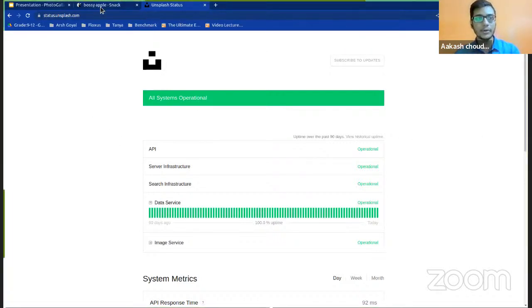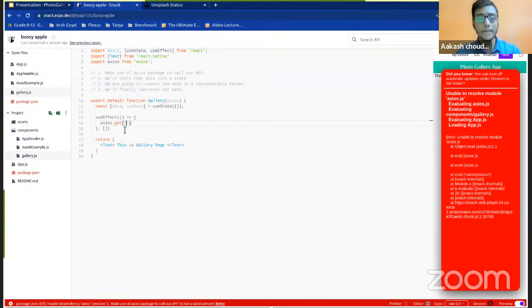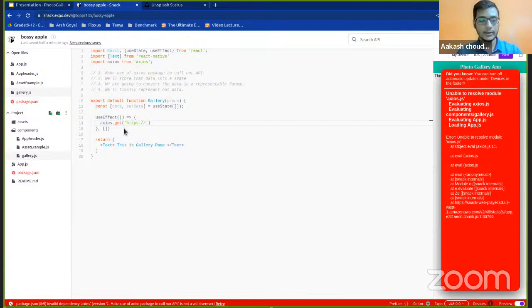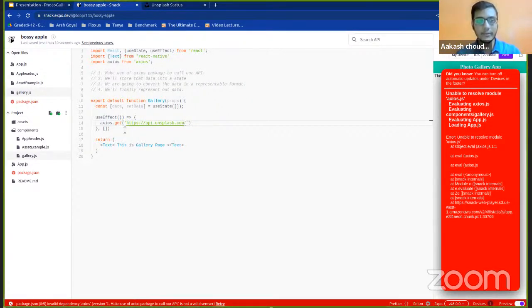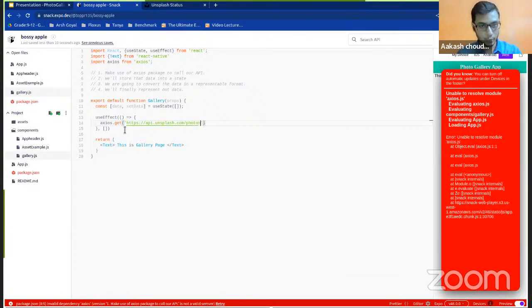First of all, I'm going to start with the base URL, that is https://api.unsplash.com. This is the base of our API from which we are requesting the data. Secondly, we are requesting photos. Thirdly, we are requesting random photos.